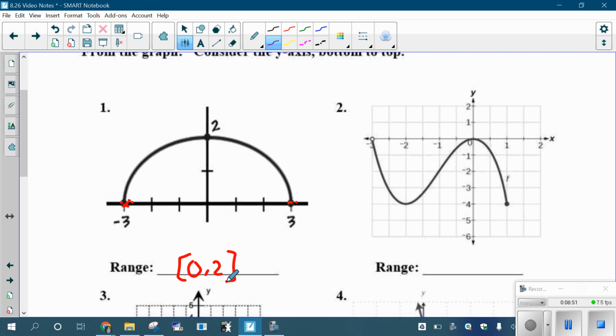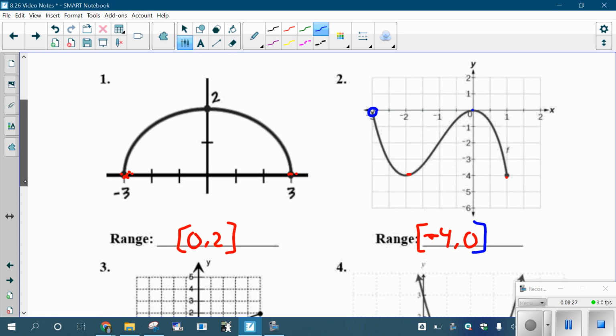Okay. What's the lowest this graph goes? What's the bottom? Well, -4 actually hits it twice. Doesn't matter how many times you hit it. All that matters is how low you go. -4 is the lowest. What's the top of this graph? Well, right here and right here. Both of them are 0. It actually hits -4. Does it hit 0? Well, it doesn't hit 0 here. That's why it's open. But it does hit 0 here. If you don't see any dot at all, it means it's a closed dot. Otherwise, they'd have to show you the open dot. So no specific dot means it's closed. So we actually do hit it there. So both of those need brackets. It's a little tricky.